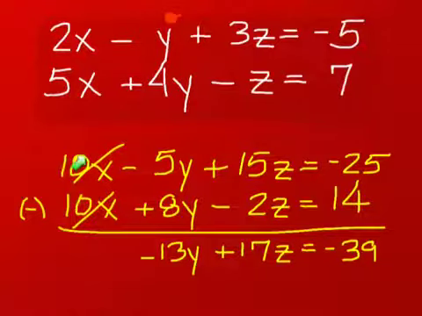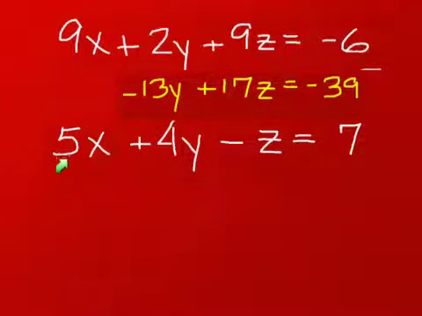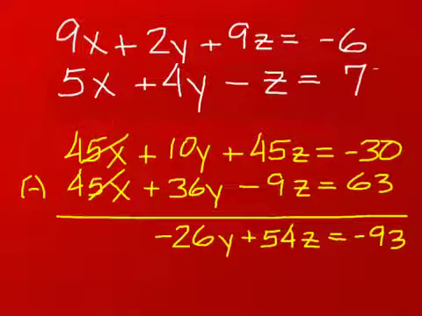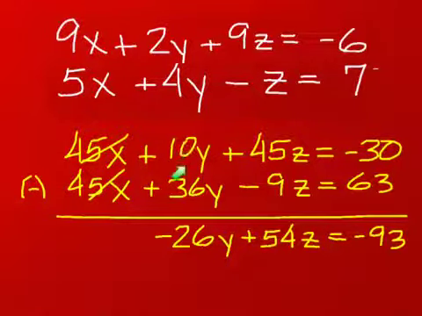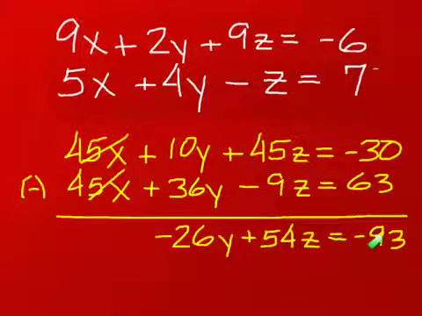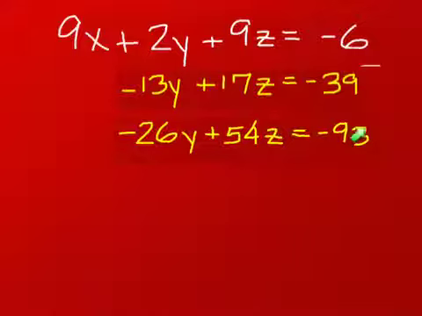You must subtract because you have positive tens. This is what you should get — you'll insert that in this spot here. But now you must use this equation and this equation to eliminate this position. Multiply the top one by 5, the bottom one by 9, to come up with 45s that you must subtract. When you do so, you're left with negative 26y plus 54z equals negative 93, and you'll insert that here in the bottom position.